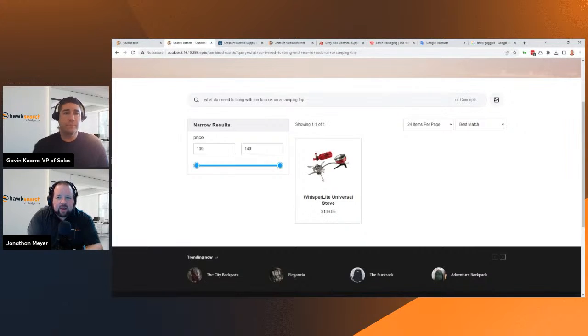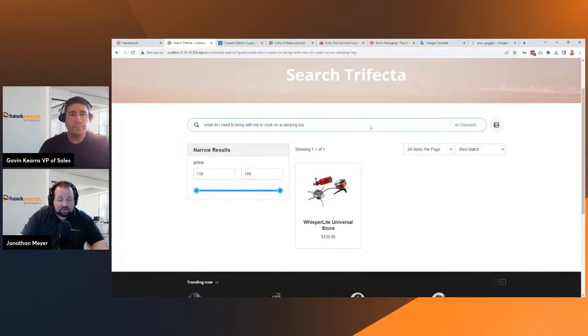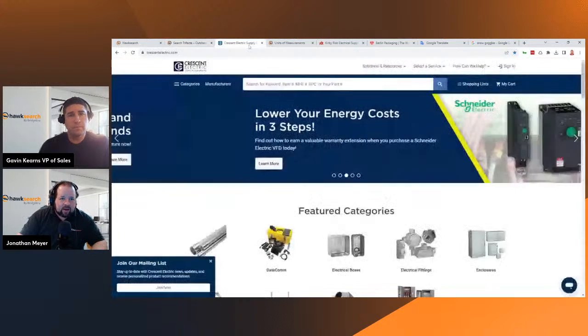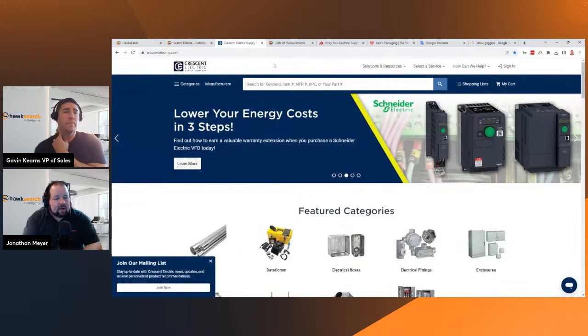And so let's go ahead and talk about some of the other things that we've already solved for, that are already live with our clients, that are taking advantage of built-in functionality within HawkSearch to help drive great results. Because obviously, while the AI search is super impressive, we think this is going to have some really great functionality for our clients. There's a lot that we're doing already to help our clients, especially in the B2B space. And so, one of the things I think we can lean off with here is the ability for us to handle complex unit of measurement searches.